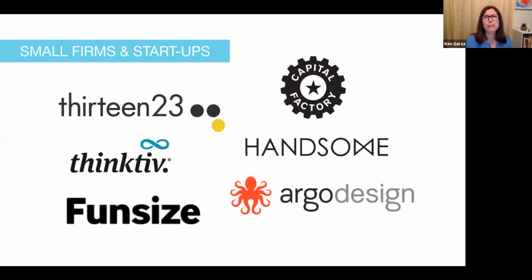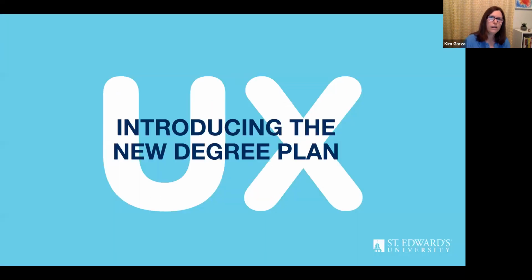At the opposite end of the spectrum, we have small firms and startups like 1323 or ThinkTiv and FunSize, Handsome and Argo Design. These are product and experience design firms. And then Capital Factory is a hub for venture capital and entrepreneurship here in Texas. So we've got this whole spectrum and everything in between happening right here on our doorstep, which has prompted us to start thinking about how we can prepare students for this industry.